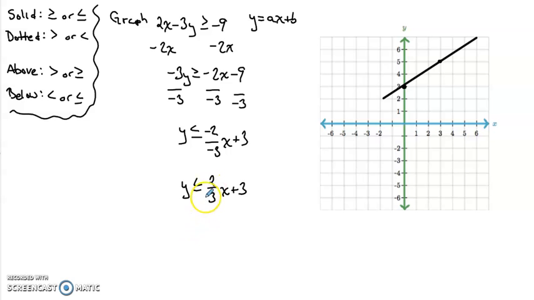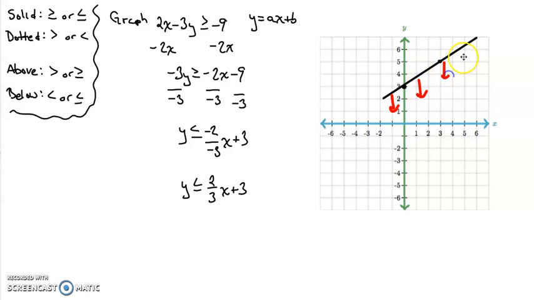Now that we've connected our dots, we have to decide whether we're shading above the line or below the line. So here we have a less than or equal to, and if we look at our shading, less than or equal to means we're shading below the line. So if we look at our y-axis, that helps us to see above and below, right? Where our y-axis and our line cross each other, above the line, up here, below the line, down here. So to shade, we're shading below the line, which means we're shading in this direction.